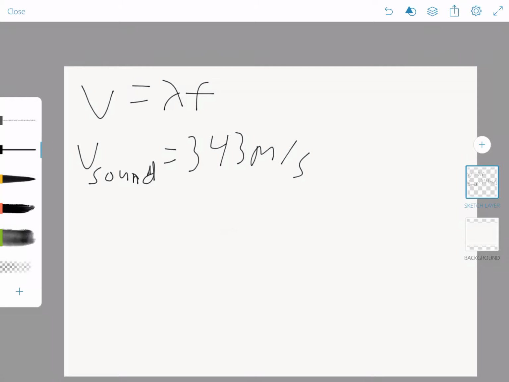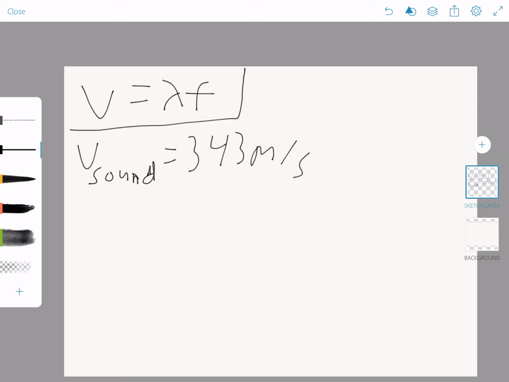Okay, first problem on packet 2 is asking what is the wavelength of sound in air for a sound with a specific frequency. So basically, this top left equation, velocity of a wave equals lambda times the frequency. We use that in Chem 1 some, just that the speed of a wave equals the wavelength times the frequency.